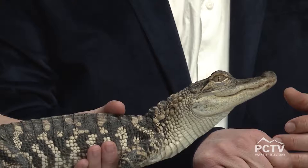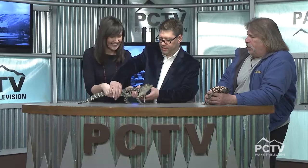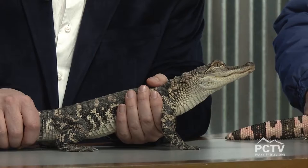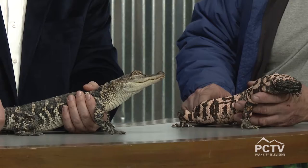This alligator is just two years old. Once it gets bigger, they're hoping to have a facility large enough with an outside and inside setup for winter. They now have a location in Magna being set up as an educational facility, and they're looking at another property big enough for a zoo setup. The goal is to benefit the public — these animals would ordinarily be destroyed in three to five days, and Utah's Reptile Rescue has been stopping that since 1998.